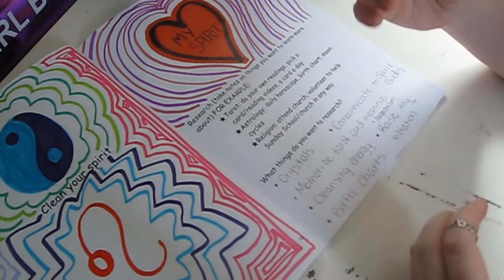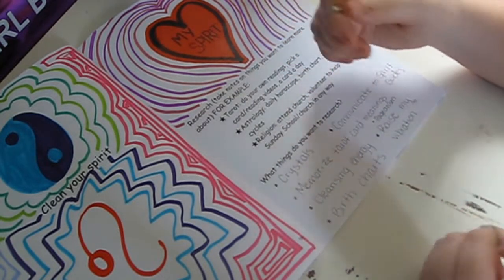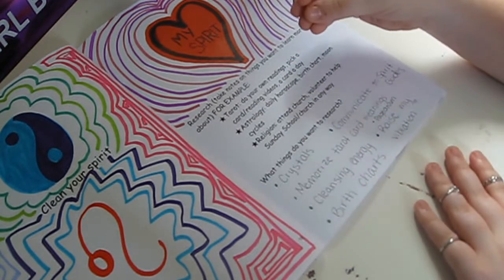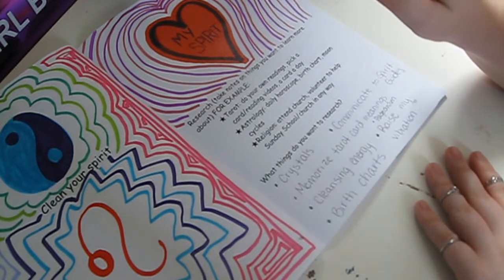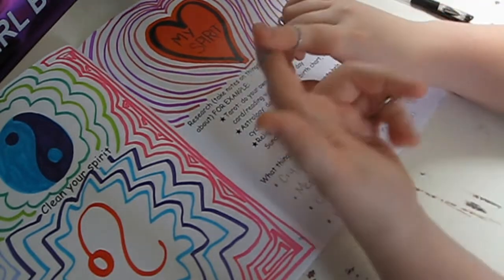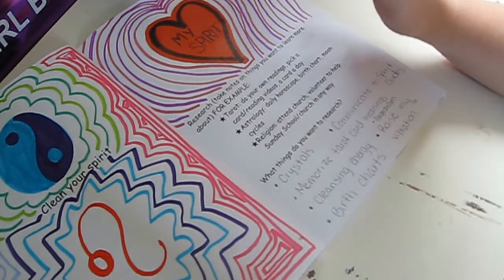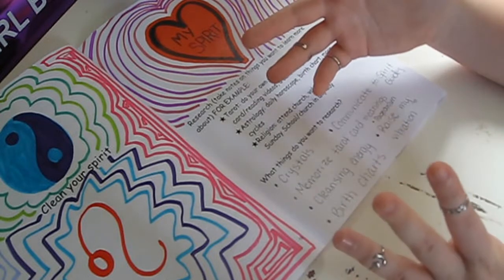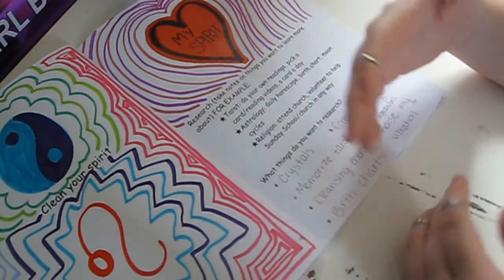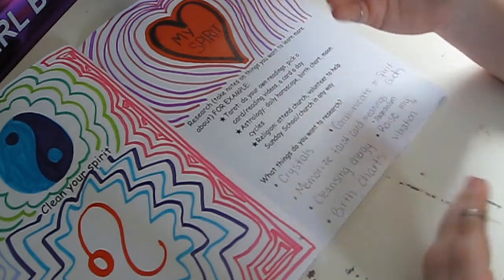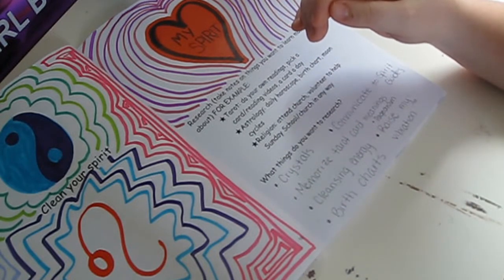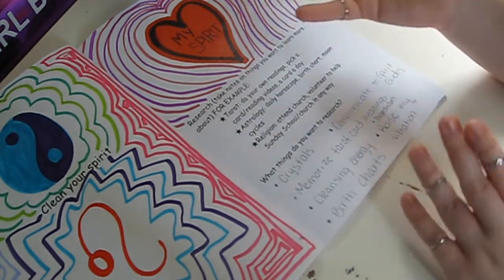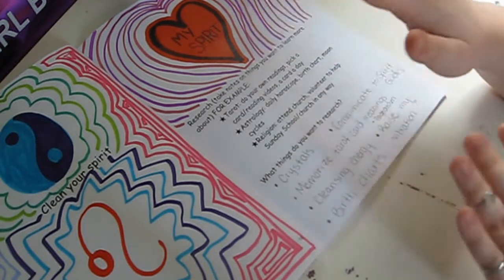Birth charts - I want to learn more about birth charts and sun moon rising signs, what the meanings of them are, especially for other people because I want my friends to know more about themselves. Communicating to spirit guides - it's definitely something that's way out there for some people but I do believe that everyone has a spirit guide in some way, whether it is God or Jesus or just any sort of spirit guide. I want to figure out who my spirit guides are and how I can communicate with them through meditation. Paganism - my boyfriend is an in the closet pagan. He wants to explore it more and incorporate an altar once he moves out. That's definitely something he's interested in and I want to learn more about it. And raising my vibration - I feel like sometimes my vibration is high one day, low the next. I want to maintain the balance, raising my vibration and maintaining the balance of the higher vibration.